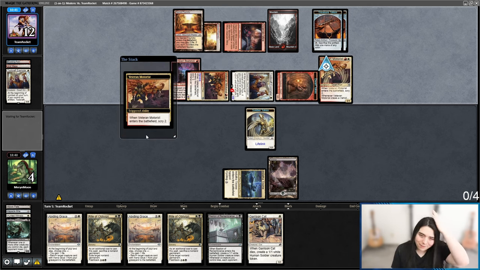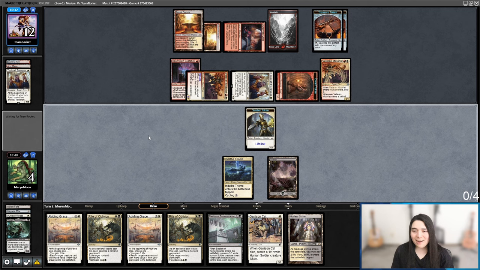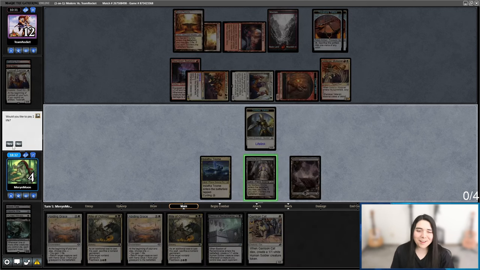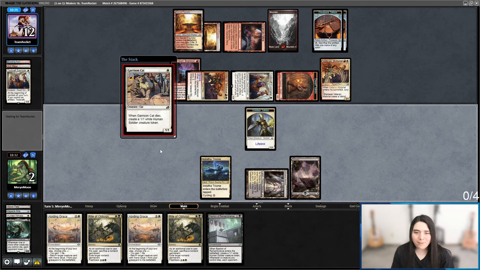And they have another one. I needed them to just whiff and hit a land or something, because they're in top deck mode. I just needed one brick. Give me a land. Oh, it's a shock land. No! I have to shock, though, unfortunately. All right, play a Garrison Cat, and then we'll Rite of Oblivion.